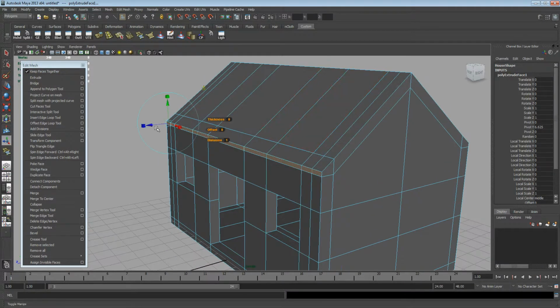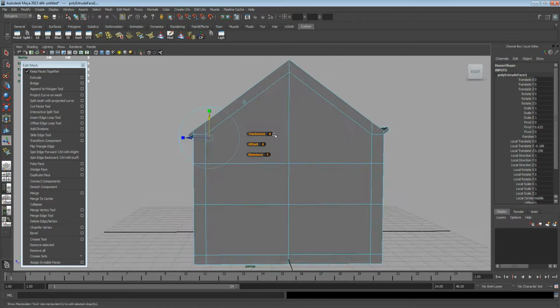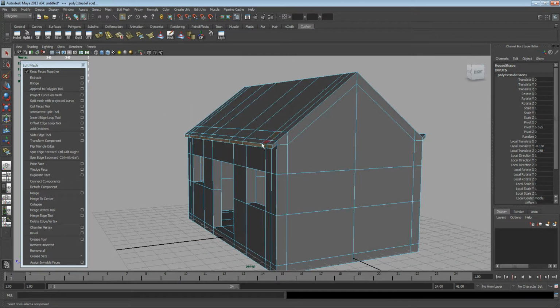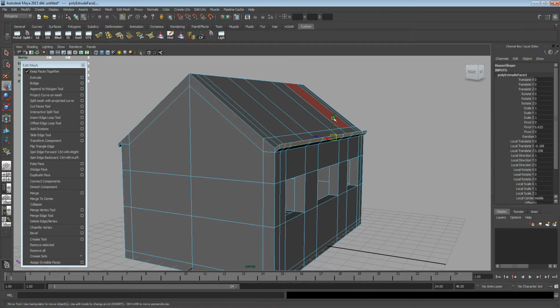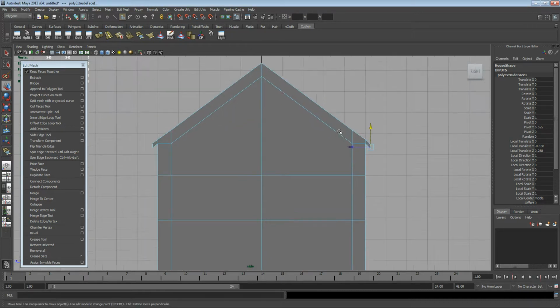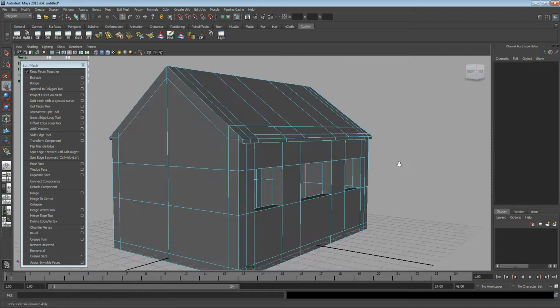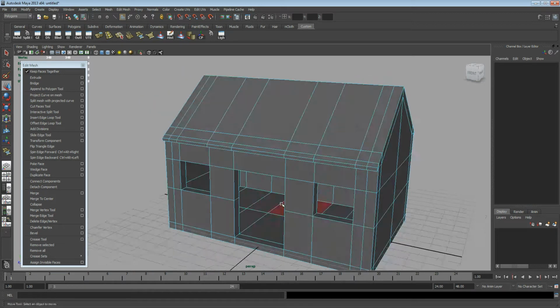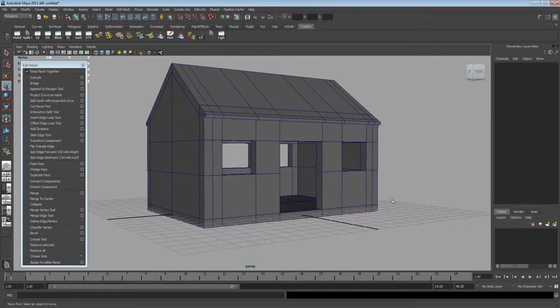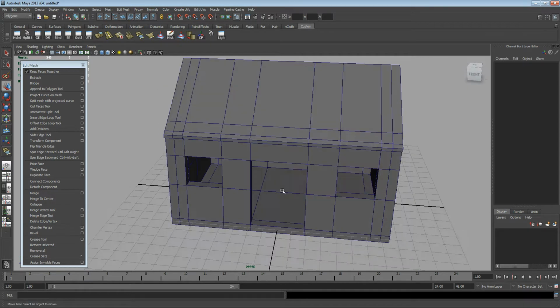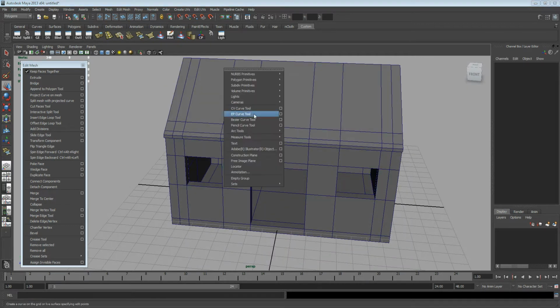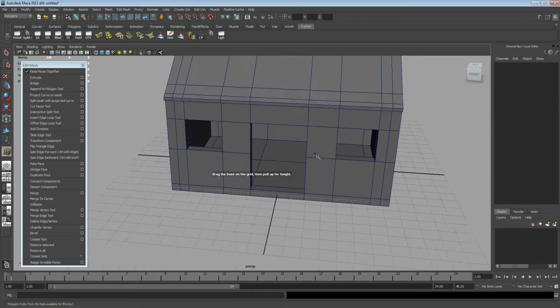Oops, sorry. Just be careful because this will move in the opposite direction, so you will need to move it accordingly. And of course, when we look at this, this is the basic structure of the house. Additional elements that you might need would perhaps be a door frame or something.